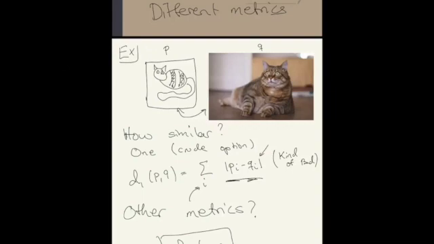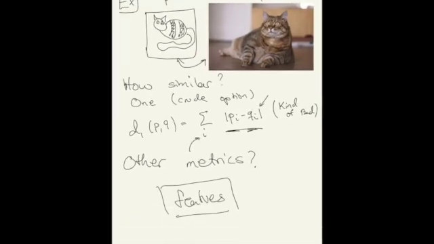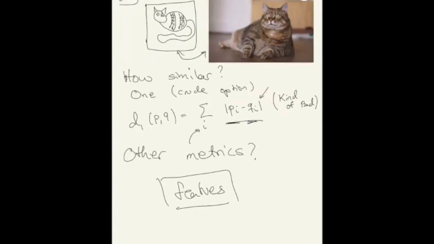But there are many other metrics that are not so sensitive to exactly these pixels being used. For example, some metric might notice that this picture is sort of a reflected version or different orientation of that. And the pixel-wise RGB values would not detect that. So you would want to look at other things, and one option is to look at some so-called feature vectors and then looking at some distance between them.